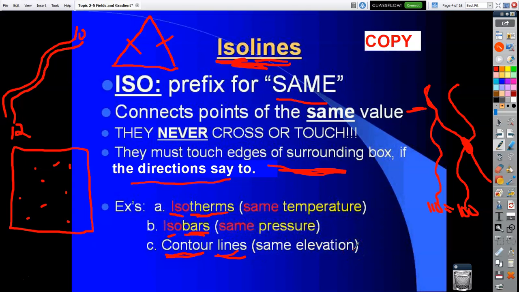Again, if you're looking at a hill, and I'll show you an example of that, where the lines represent different elevations, a bird's eye view. Contour lines are showing you a bird's eye view, looking down on a hill or a mountain, using lines to show elevation, equal elevation. And I'll show you an example of that too.